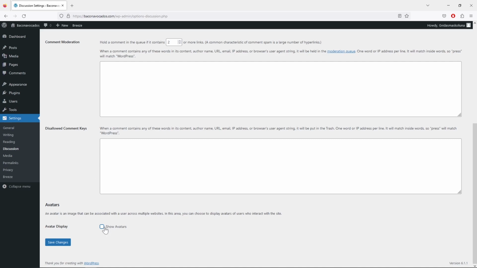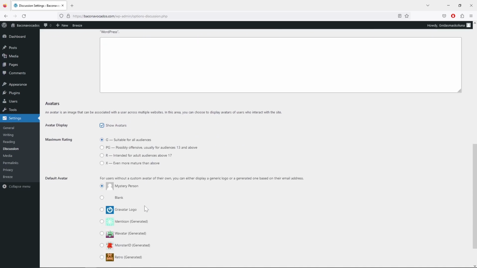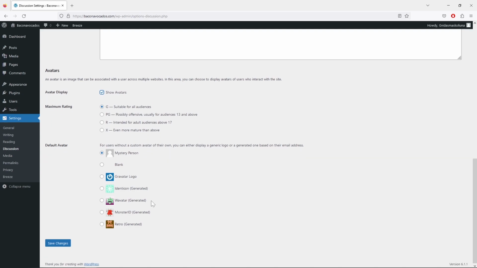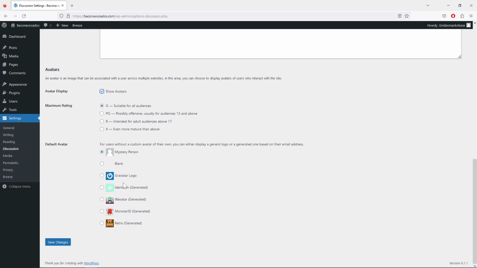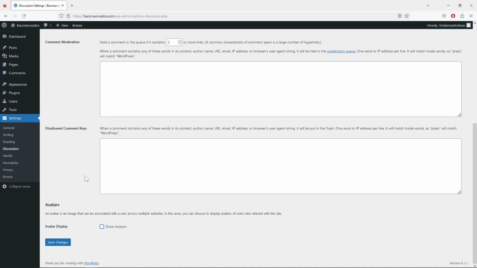But it's up to you if you want to display avatars. Those avatars will be displayed under your blog posts, if you're gonna add blog posts to your website, so you can choose any avatar you want to use, or you can set your own avatar. But I usually like to hide this one. Again, it's up to you if you want to do that as well.